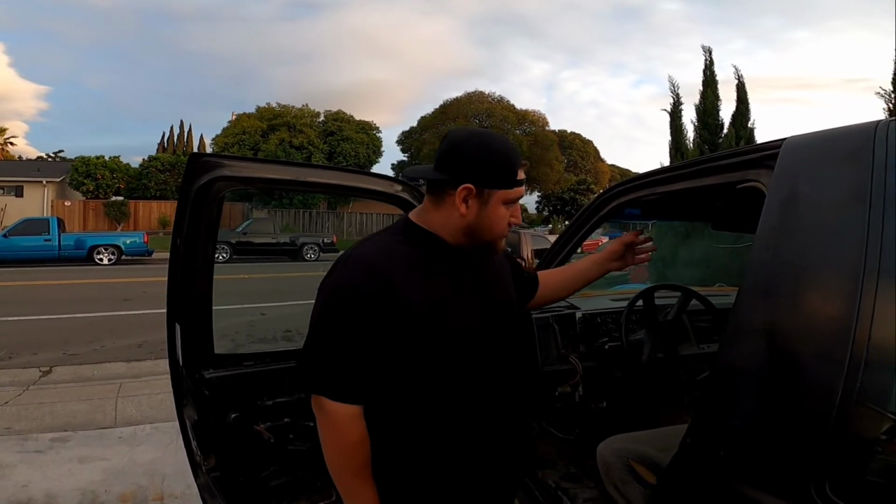Interior. So I'm building it as we go. All I need for the interior right now is two captain chairs. They're 454-like seats, red, and carpet. I'm going to buy brand new. I already looked it up. It's like 250 brand new, so I'm just going to go ahead and buy new. If I buy a used one, they're going to tax me because of the OBS carpet. Brand new, 250 out the door.